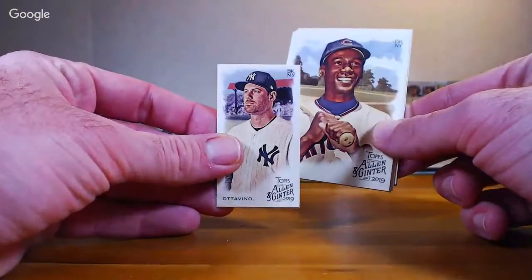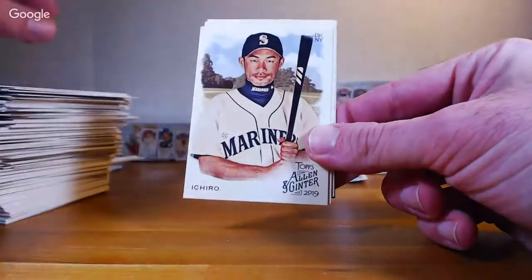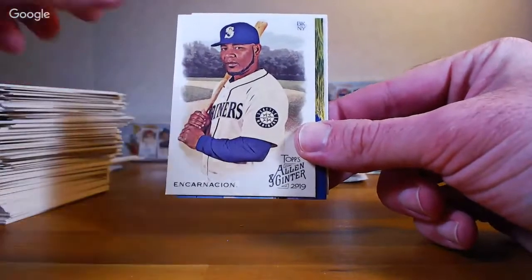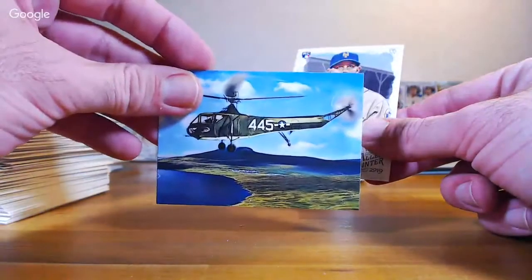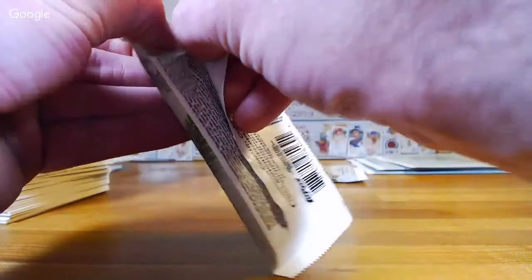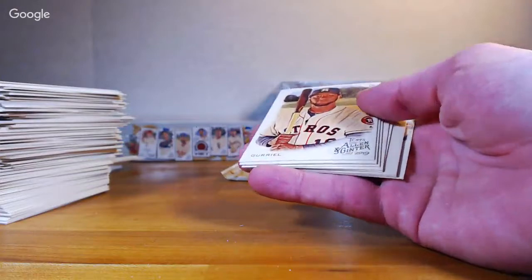Adovino mini. Ernie Banks, Mankata, Ichiro, Sister Sobiek, Encarnacion, Sikorsky again, and Jeff McNeil, rookie. Yeah, I think you're right. Two rips per case. There's four hot boxes per optic case, and we hit three of them, and they were the first three boxes we opened.